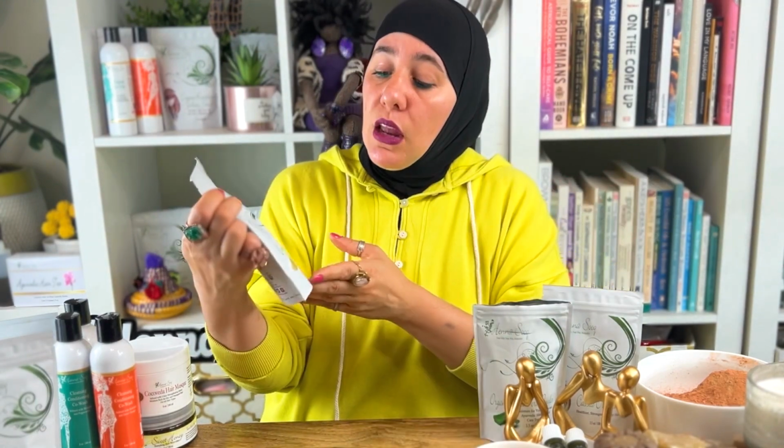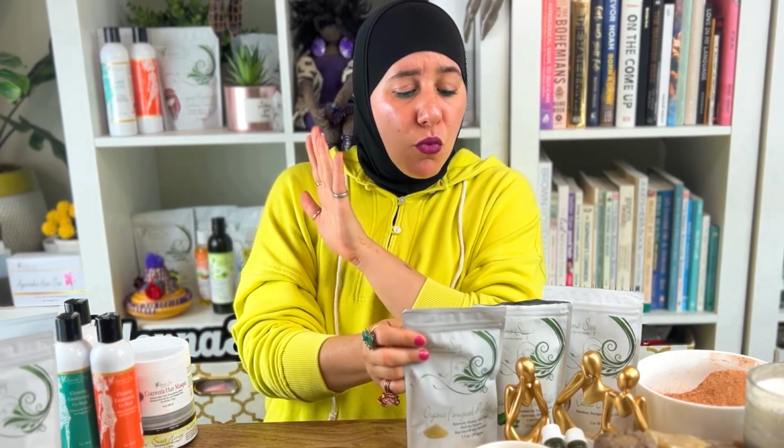Don't overstress your hair. If you're using a herb like Ziziphus powder, which people love because it thickens the hair strand, adds a lot of volume and fullness to the hair, load it up with some fenugreek. Do 50-50. Keep it really moisture rich so that way you can see how your hair will react and behave.